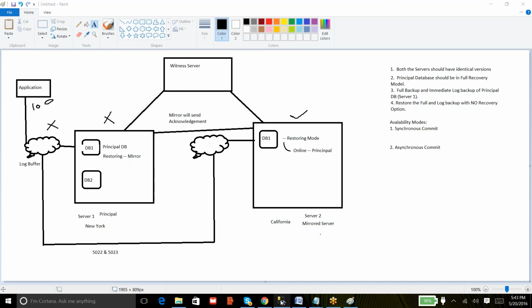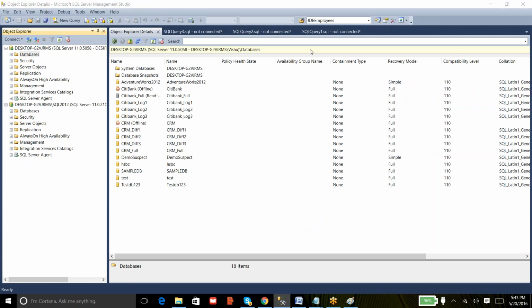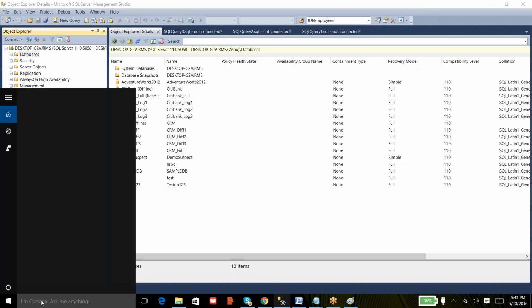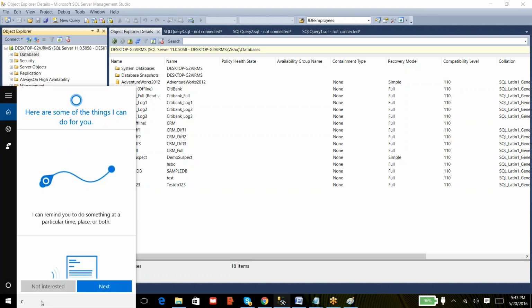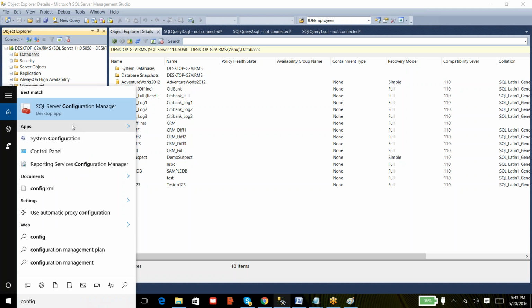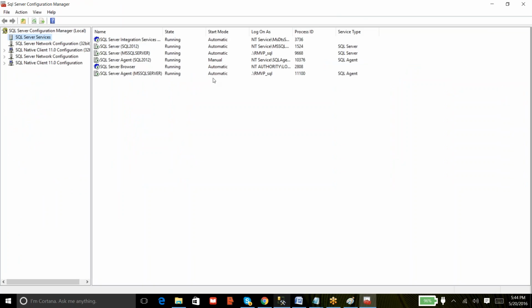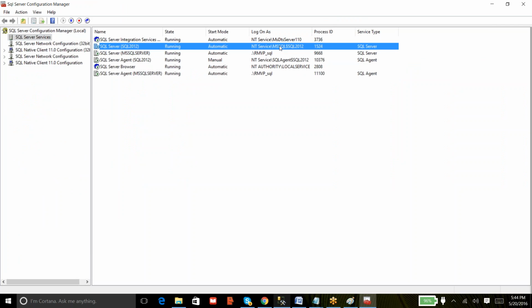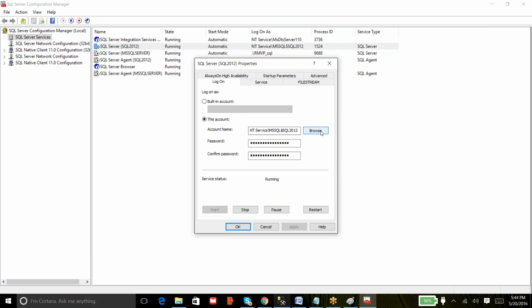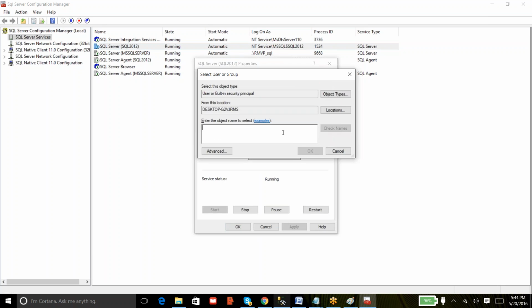Okay, let us try to set up a database mirroring now. Before that, I need to check the service accounts for the two servers. I'm just changing the service account to a domain account so that it would be easy for us to set it up. It's rmvp_sql.